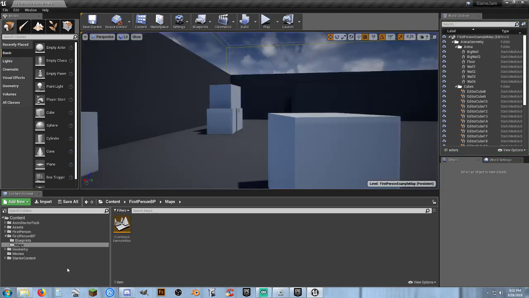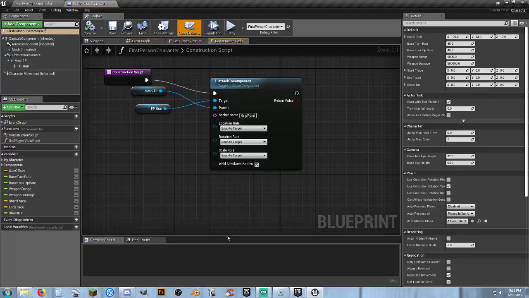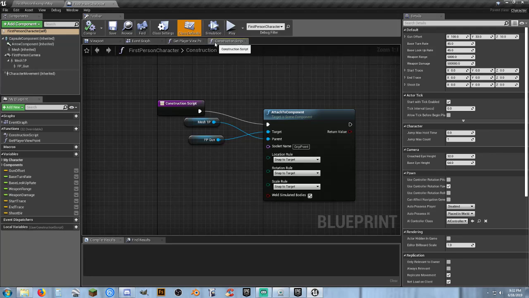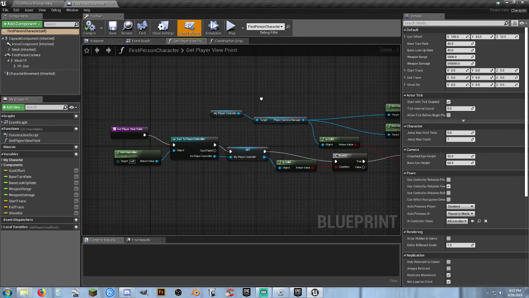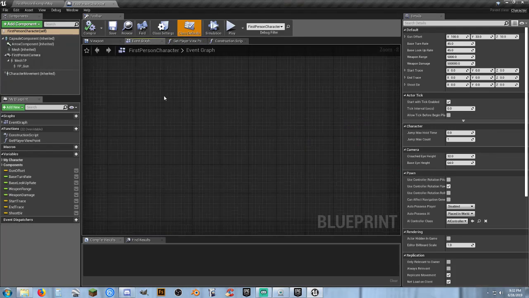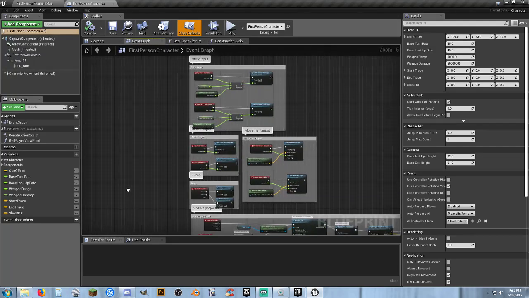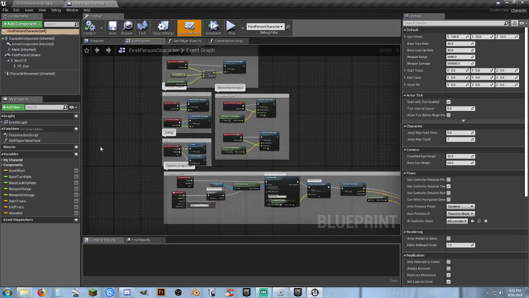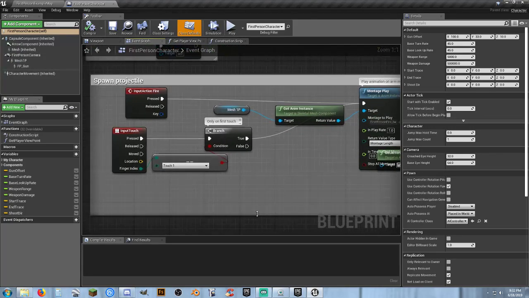So let's go into our blueprints, our first-person character, and the very first thing is, I don't need that, get player viewpoint, and we may come back to that. Stick input. I'm not going to mess with any of this stuff right now. Spawn projectiles.